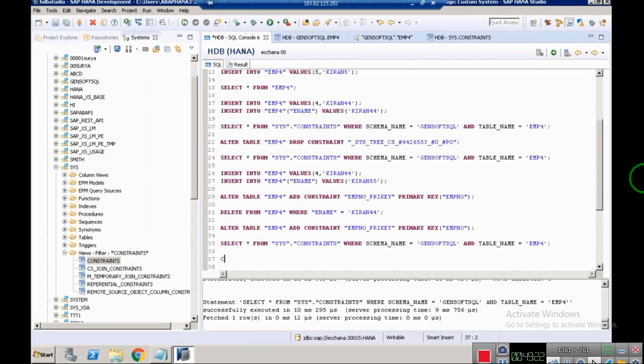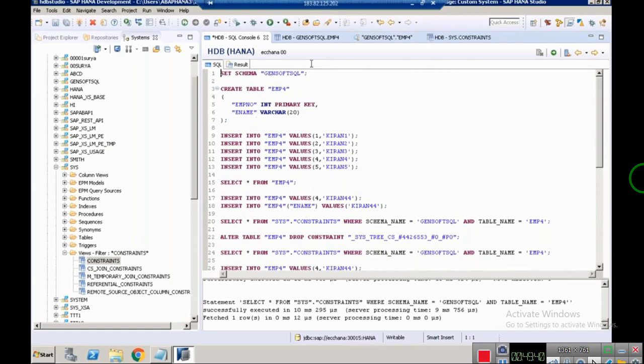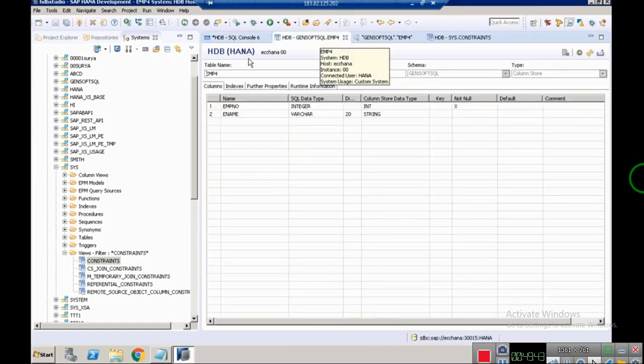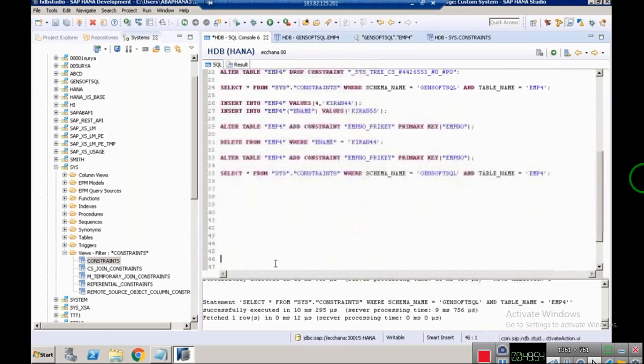Based on the existing table, I want to create a new table, so I'll go for create column table. Initially I created this table EMP4, and if you see the definition, it has created a column table. So remember that. Now I'll create another table based on the existing table.